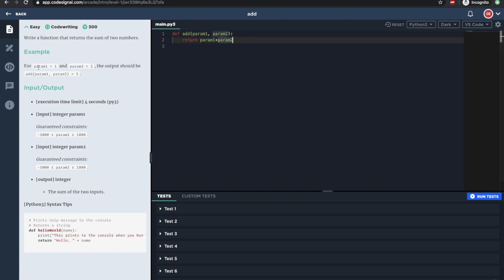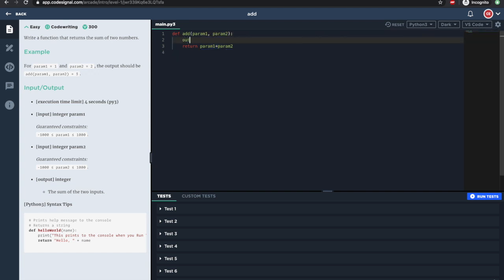Here, we just want to return the sum of two numbers. I'm using Python. You can use whatever programming language you're most comfortable with. In Python, when you want to return the value, like the output of the method, you just write return. And here you can put whether it's an operation or a value. So here it's an operation, but I could also do this.